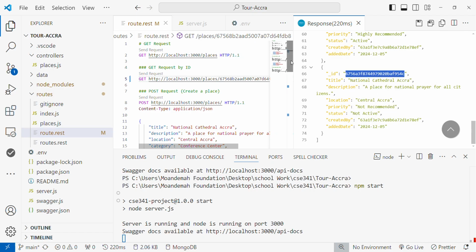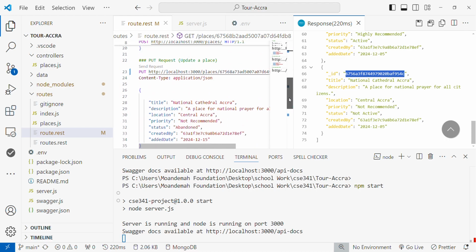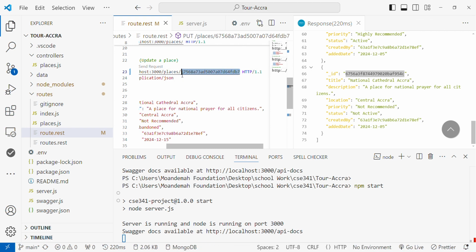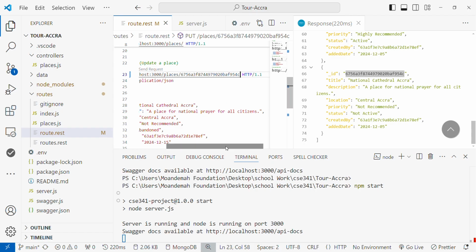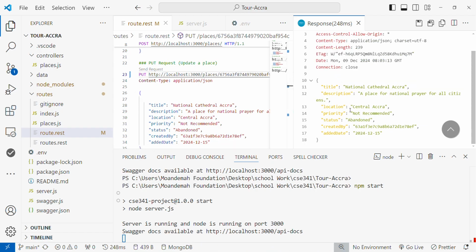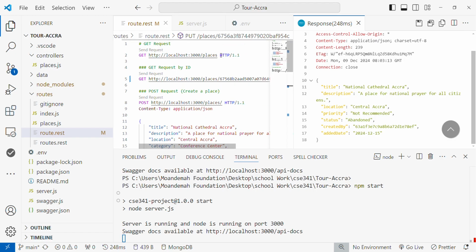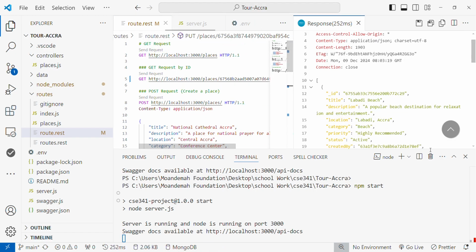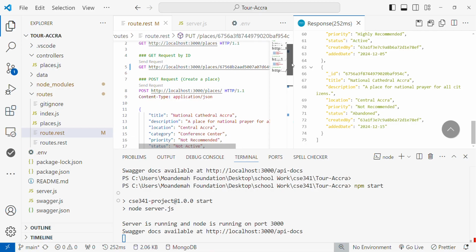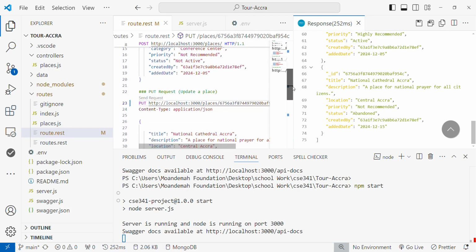Copy, come to update place, paste, let's send request again. Okay, so now it has been updated. Okay, so if you should go, okay, it has been updated, abandoned, and the date is 15th December.